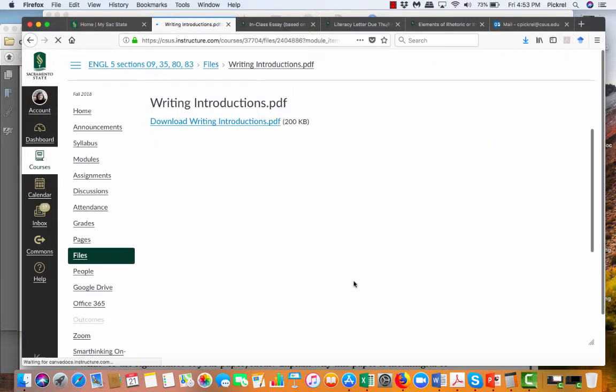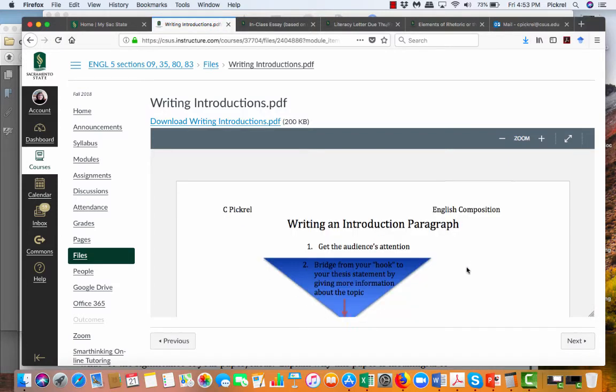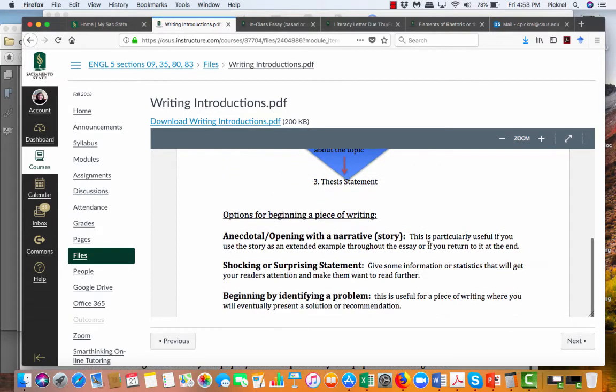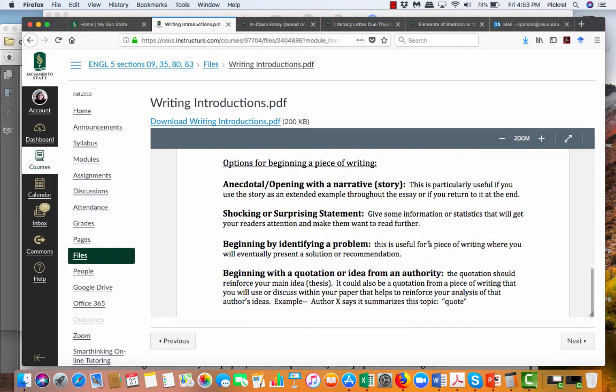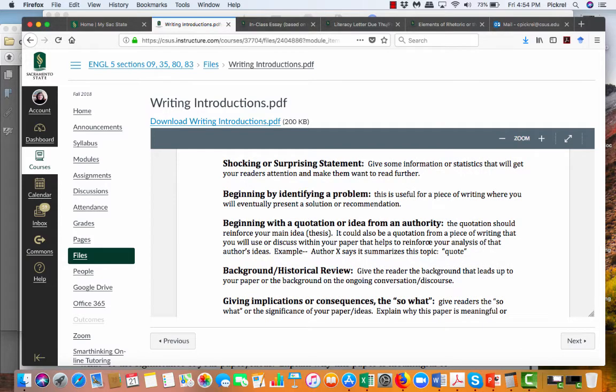This handout shows different styles of introductions, gives the general format that an introduction paragraph might take, and gives you some options. So the first thing I'd like you to do is to try to figure out what style you are currently using in your introduction paragraph.